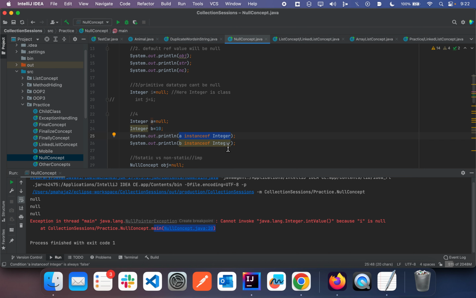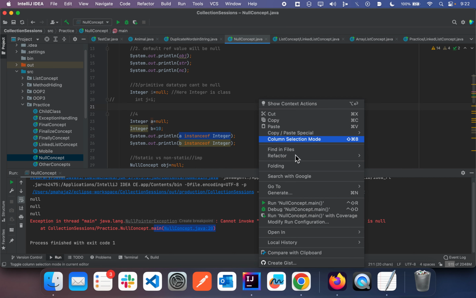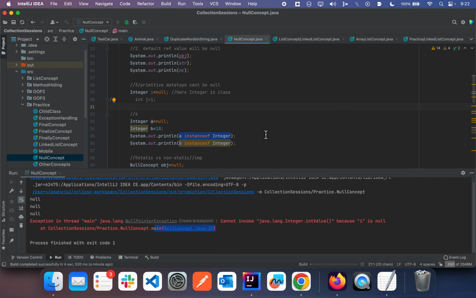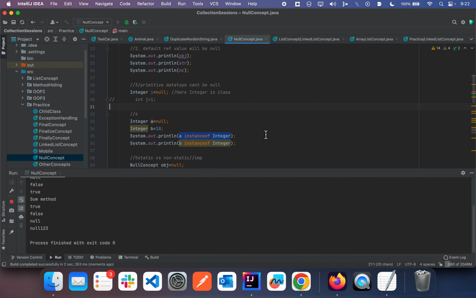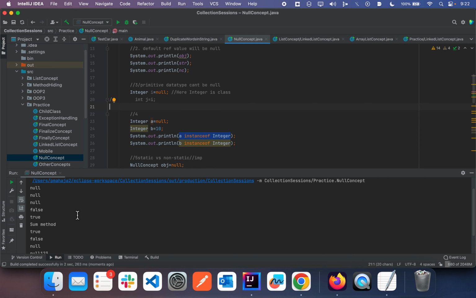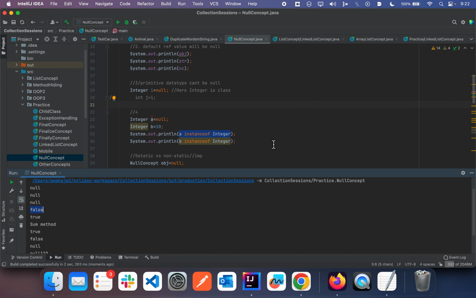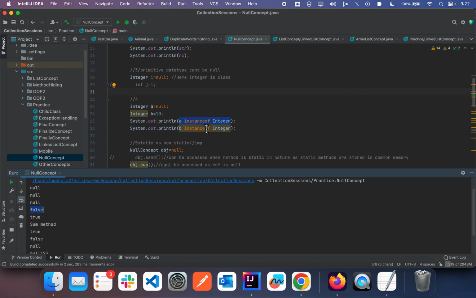And b instanceof Integer would return true. The reason a instanceof Integer is false is that a is null, so how can a be an instance of it?